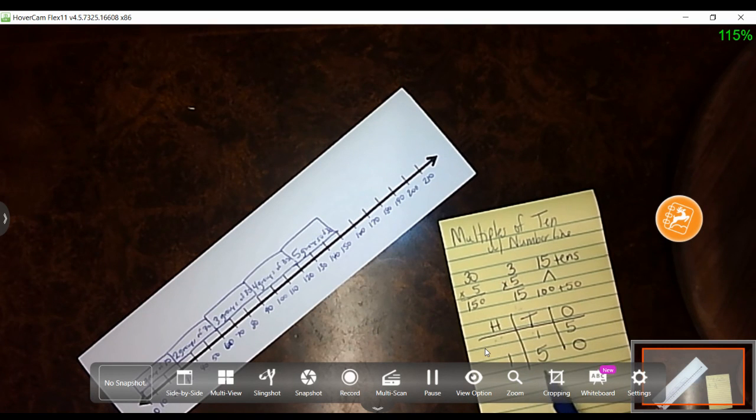Okay, 10 times larger. What is 15 times 10? 15 times 10 is 150. You can use your number line. You can use base 10 blocks. Also, another helpful tool would be to draw a place value chart to see what happens to each of the digits in those numbers. Boys and girls, I hope you find this helpful, using the number line to work on multiples of 10.